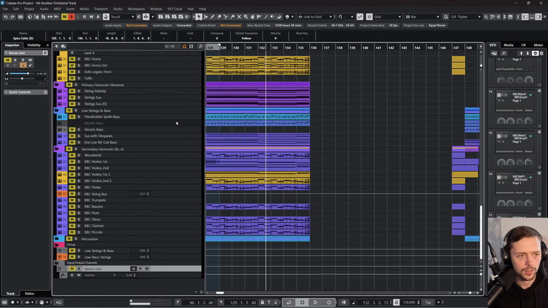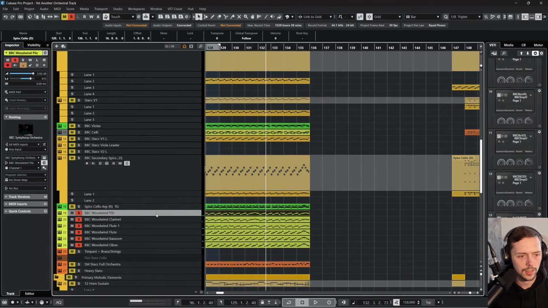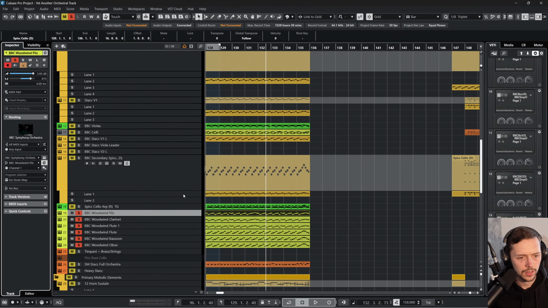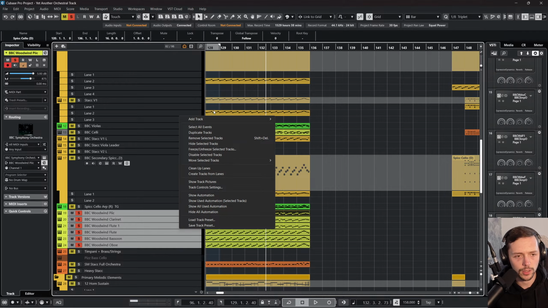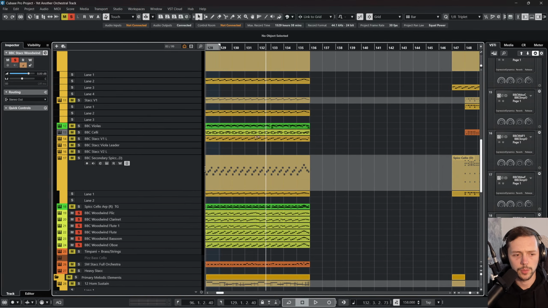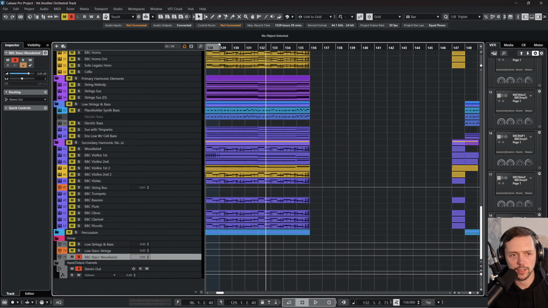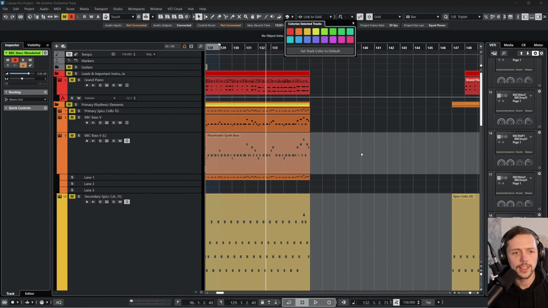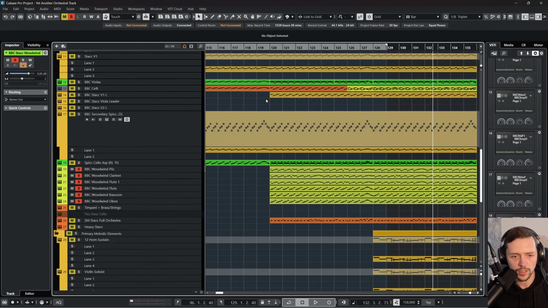Oh my goodness, what's happened to that group? I accidentally deleted the output for it. How have I done that? Strange. Well, that explains before why I couldn't hear the BBC woodwind. How very peculiar. It's definitely deleted itself, or I've undone one too many steps. That explains why that wasn't working. Apologies. We all make mistakes.